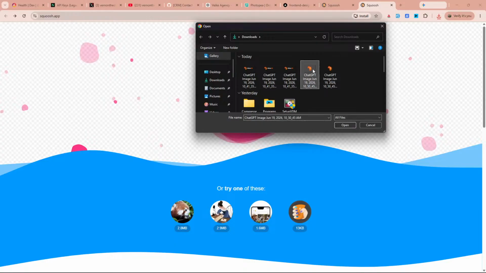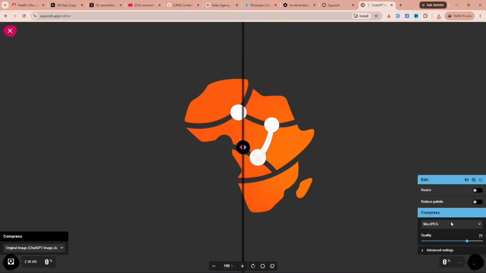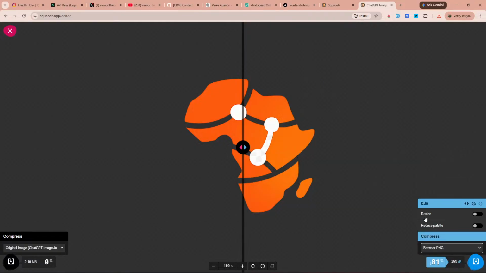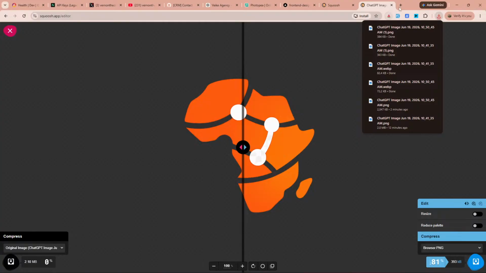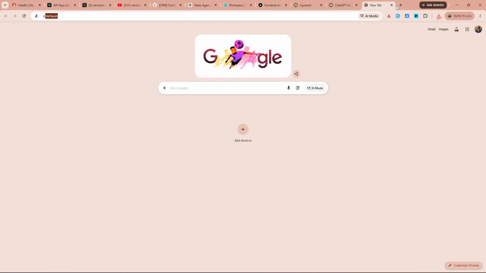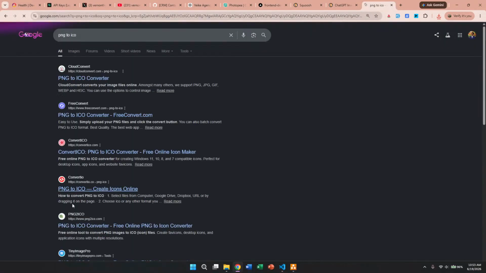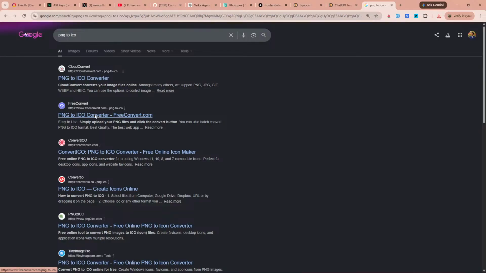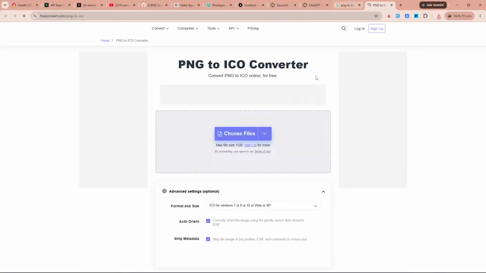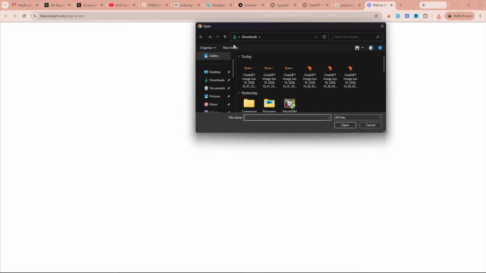We can go to the icon, resize it to be browser PNG, and we download that. Then we can also have the PNG to icon for our favicons, and I usually like using FreeConvert if it properly generates those icons.